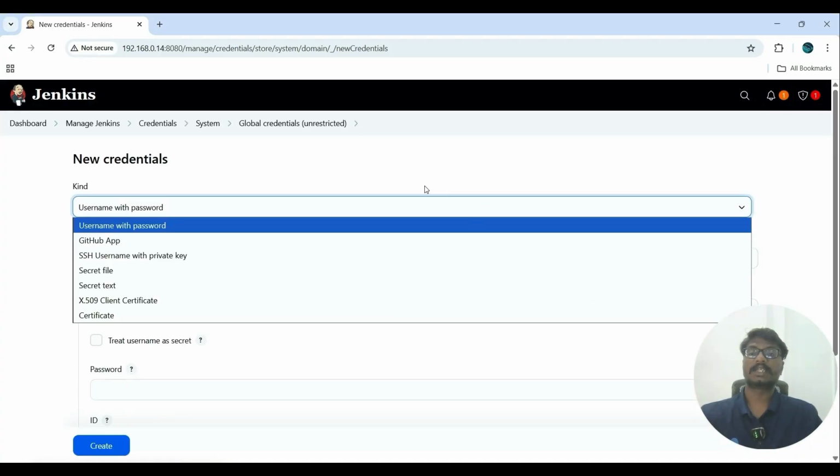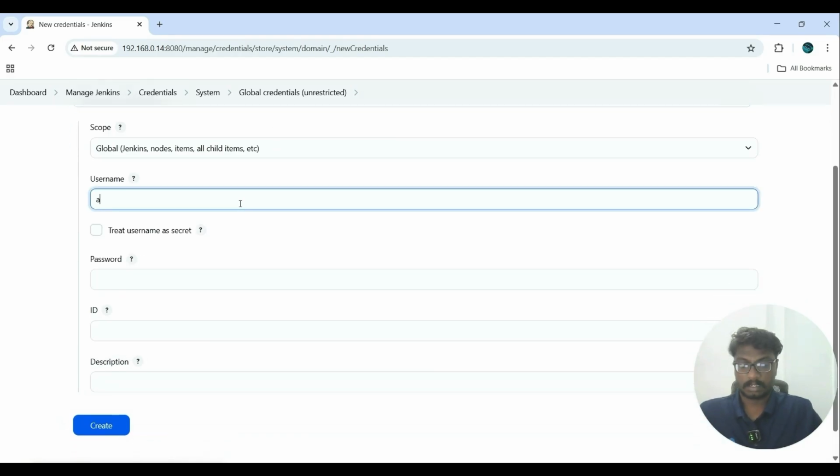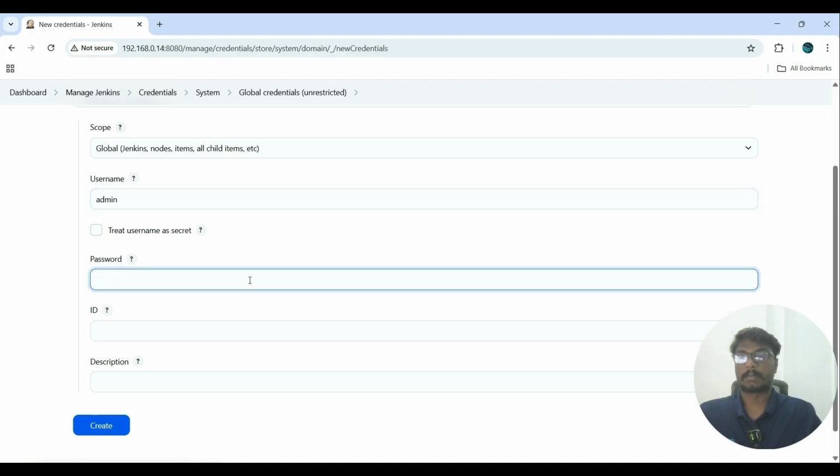Here we are using username with password for Harbor. Leave the kind as is, and enter our Harbor username, which is admin, and the Harbor password.